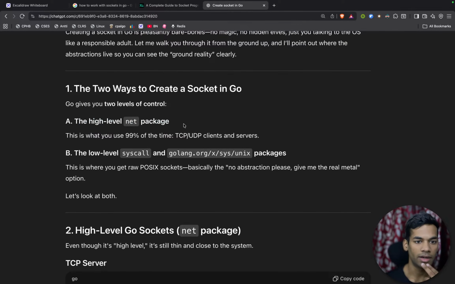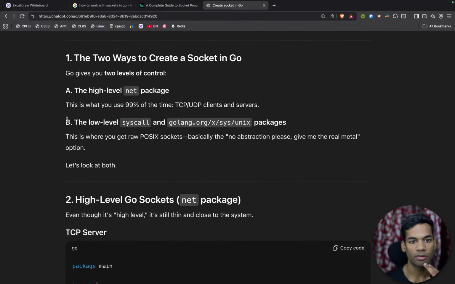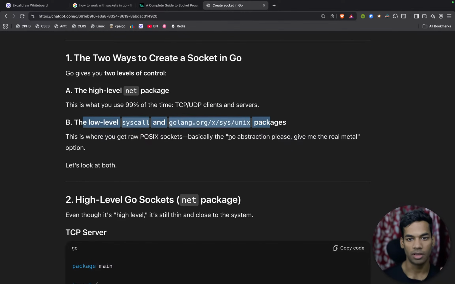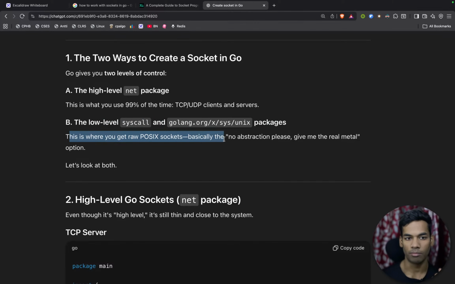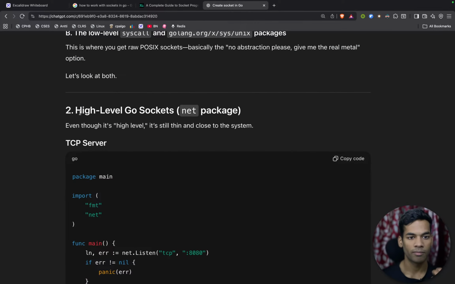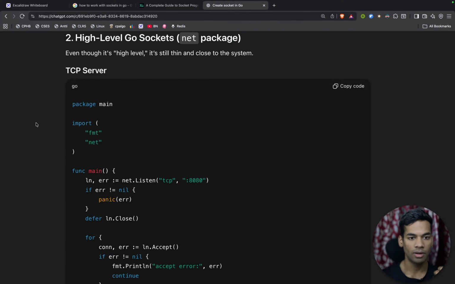The high level net package is what you use 99% of the time for TCP, UDP, client and servers. Okay, syscalls too, and this Unix package. This is where you get raw POSIX. We don't need the POSIX thing just yet. Raw sockets. High level net package.